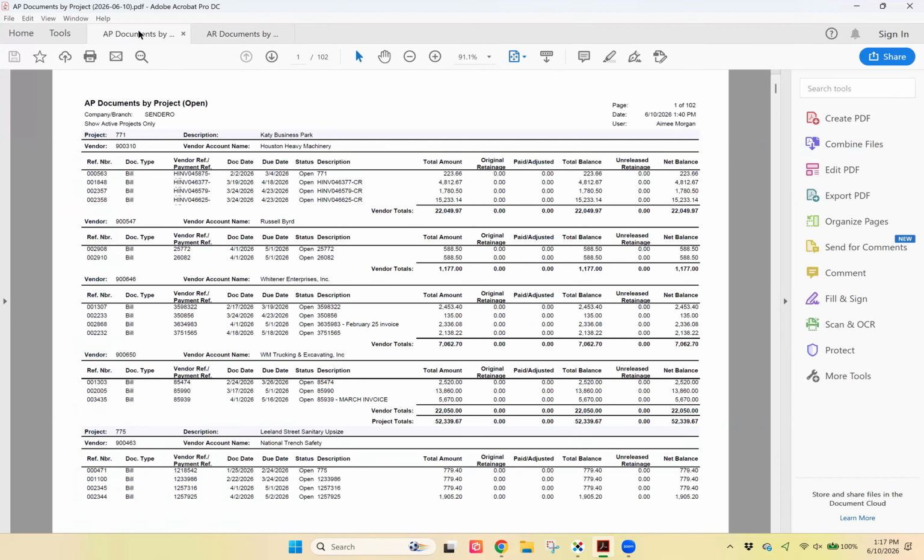So that also can give you visibility on top of the widgets here, from a cash forecast perspective, to look at all of the ins and outs that could potentially be coming in or going out for a specific project. So it helps with visibility, cash flow forecasting, and those types of things.